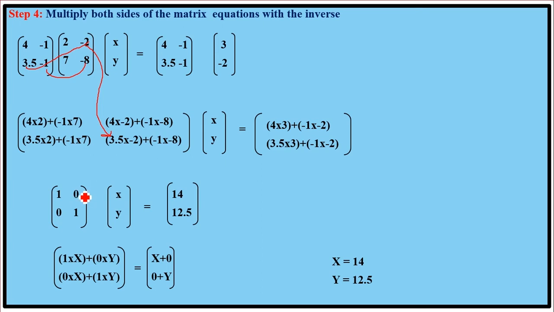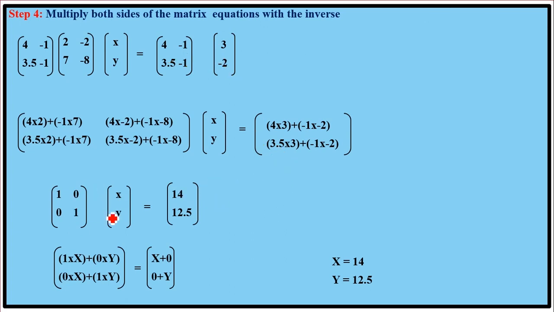Identity matrix, that is a matrix with ones on the major diagonal and zeros elsewhere. So you have 1 0 0 1 as a matrix there, and then we have x y here. This is the resultant for that. Then on the other side again, multiply this, open it up. This will be the row versus the column. So it is 4 multiplied by 3 plus -1 multiplied by -2. Then the second one will be 3.5 multiplied by 3 plus -1 multiplied by 2. Then you have it there. So the resulting will be that.